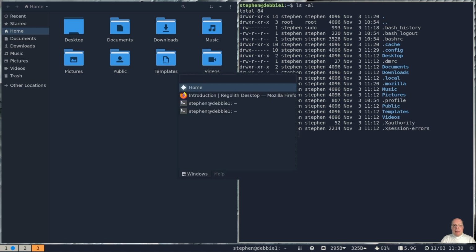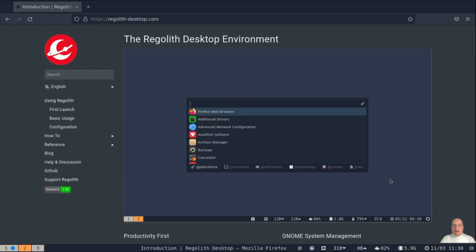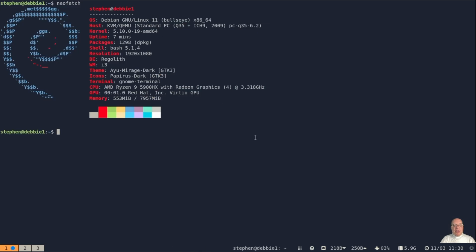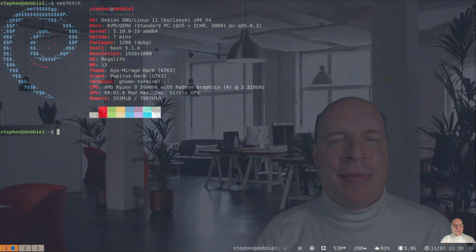Pretty cool. So let's look at Ilia again and look at the running programs here. So you can select, for example, here's the Firefox and 2 terminals open. So I select Firefox, select the first terminal, and we're back on workspace 1. So you got bottom left, you got 1, 2, 3 still running. Pretty slick. I think this runs beautifully.